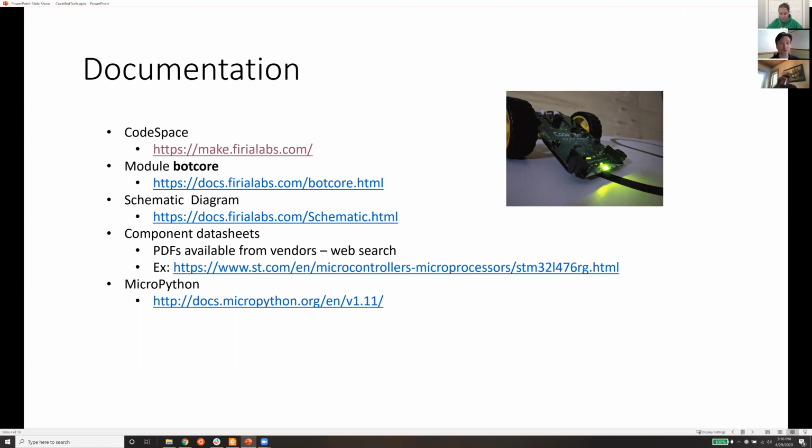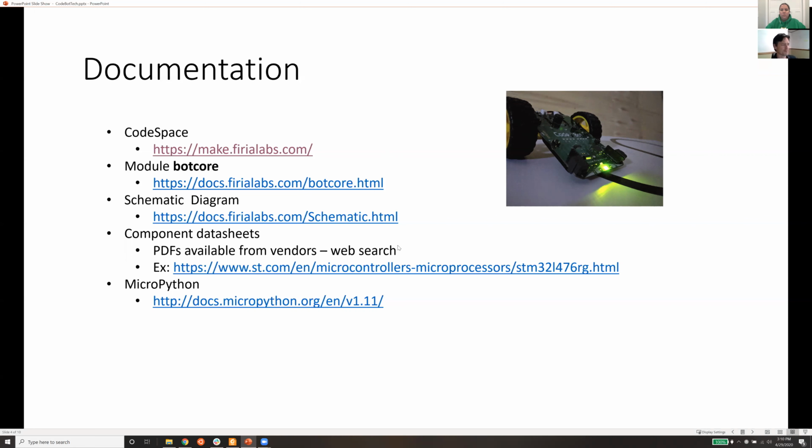You wouldn't have to use bot core. If you were doing an advanced class and you said, hey student, I want you to learn how to drive these motors from a Python program without using bot core, that'd be an interesting assignment. They could certainly do it using MicroPython's ability to set port pins and PWM and things like that. And if you look down in bot core, you'll see that's exactly what we're doing there. We've talked about a lot, you could easily do college courses with this, and you could teach a lot of higher level things than we normally aim to teach with CodeSpace. So it's kind of the epitome of a high ceiling, I think.